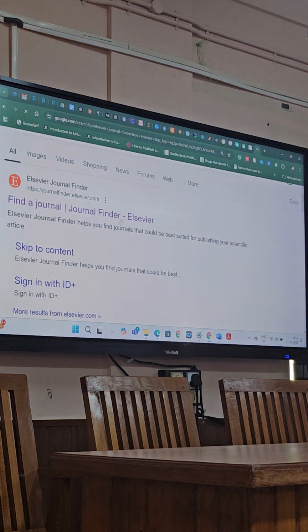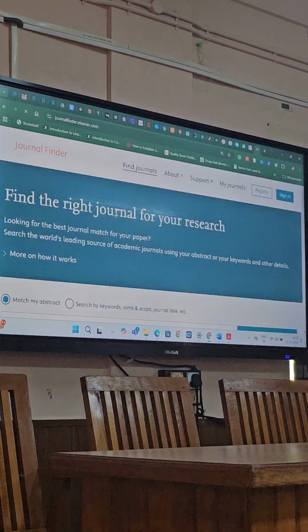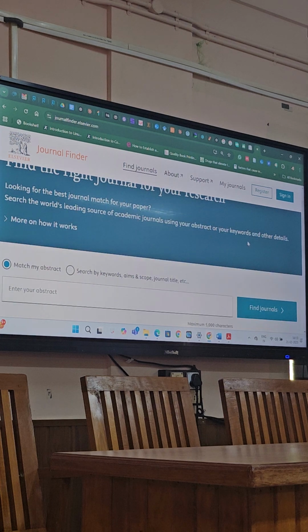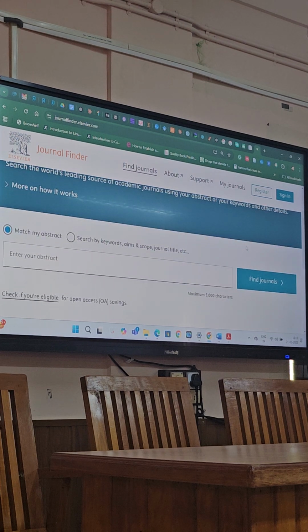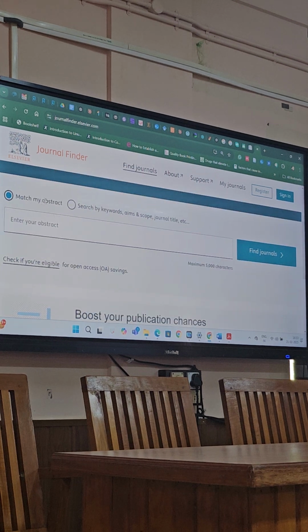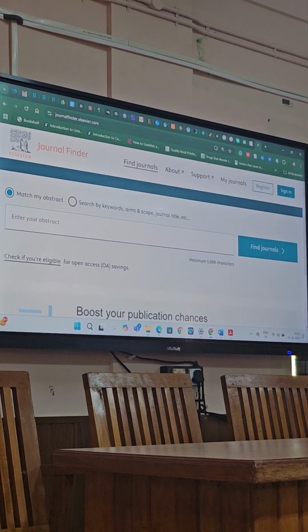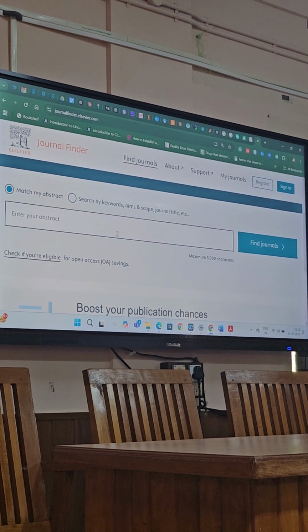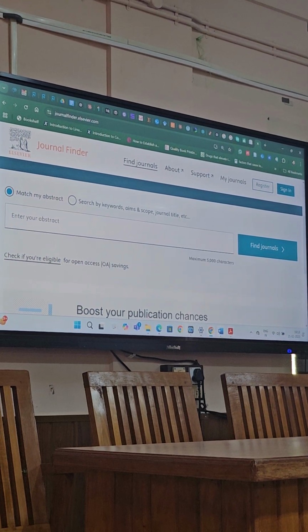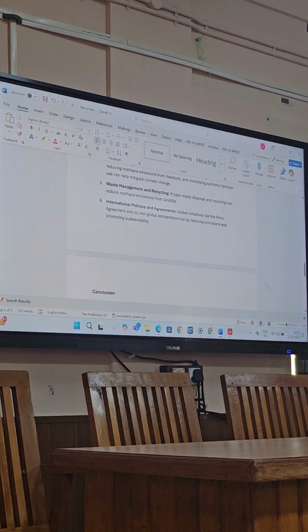Suppose you have a manuscript with you and you don't know where to publish, there are AI tools to suggest appropriate journals, and this is one from Elsevier. If you go to the Taylor and Francis website, you can see a journal suggester, and you can copy paste your abstract, or you can search by keywords. For example, suppose the article about to publish is regarding global warming.